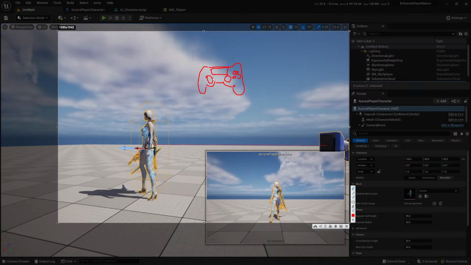The brain of the character will be the inputs that we give them. And if those inputs come from a player, this is called a player controller. Now, this does not represent the actual controller in your hand or the keyboards. This represents the will of the player, the actions that the player wants to take.